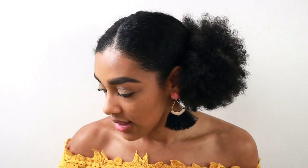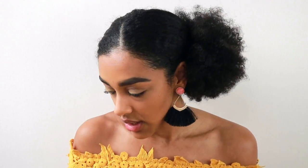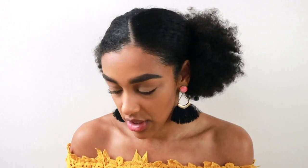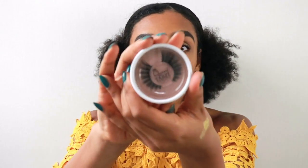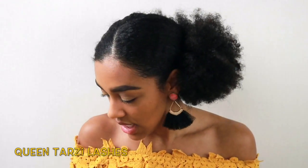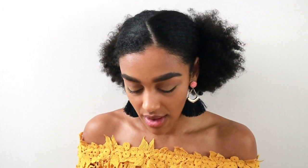This one is pretty. It keeps my lashes really separated. I only need one layer because I'm gonna apply false lashes, and I'm doubting between two of the Queen Tarzi. I think I'm gonna go for this one. Yeah, I think I'm gonna go for this one, or no, I'm gonna go for this one. This is the Queen Tarzi lashes, and this is in Jade. I'm also going to use the Queen Tarzi lash adhesive. Everybody does their false lashes differently. I'm just gonna apply it my way, and I'll be right back.